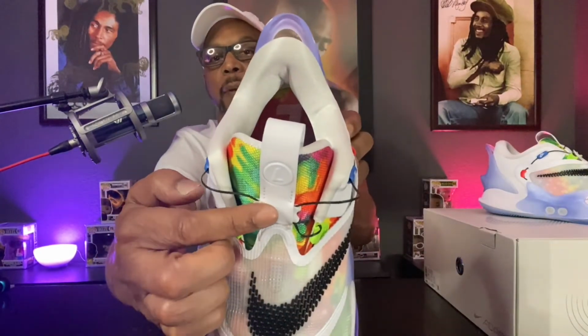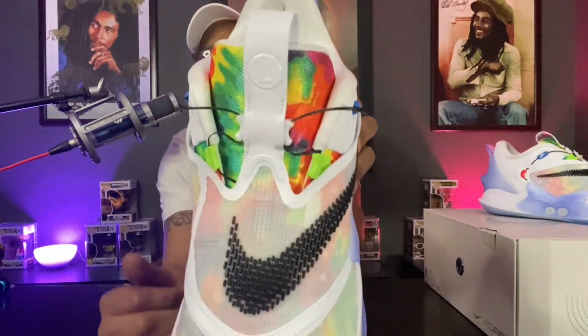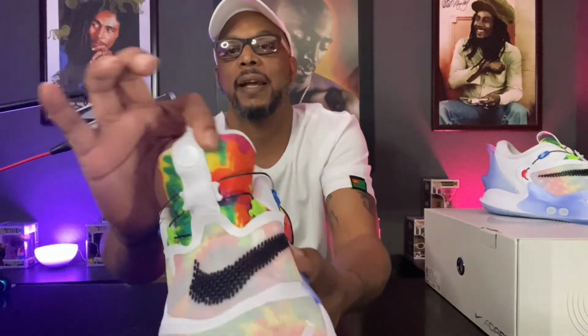As we come up the front of the shoe, we have this leather pull tab for the tongue with the letter L on it, denoting that is the left shoe, and of course the right shoe has an R. But also on the back of the pull tab, you have version 2.0 Nike Adapt BB year 2020. Now I'm not going to keep saying that because that seems like a theme that they keep repeating over and over. Now the tongue is nice and thick, and you have that cool tie-dye pattern on it.